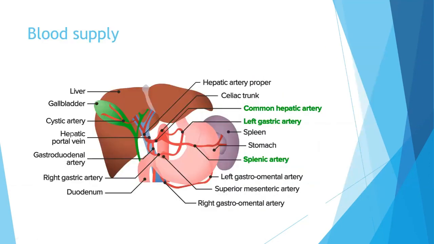Talking about the blood supply, you can see we have the gallbladder, which is supplied by the cystic artery. Sometimes they ask which blood vessel to ligate, so the cystic artery. Then you have the left gastric artery and the splenic artery. In case of splenic vein thrombosis, the splenic artery may be dilated and tortuous. Whenever there is splenic vein thrombosis, then due to the back pressure, the splenic artery may also be dilated.